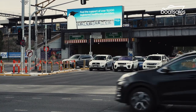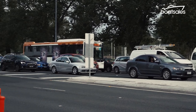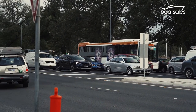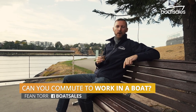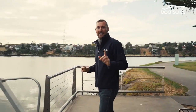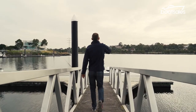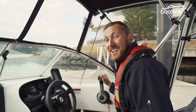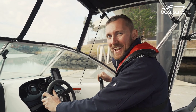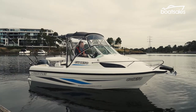Millions of Aussies spend hundreds of hours a year stuck in their cars on the daily commute, and on days like this in Melbourne it can be soul-destroying stuff. But imagine there was no traffic at all — imagine you could swap your car for the serenity of a boat. That's the challenge: to see if we can feasibly commute to work in Melbourne on the river. In theory, I'll wave goodbye to traffic and embrace the relaxed tranquility of river life — but does the reality match the fantasy?